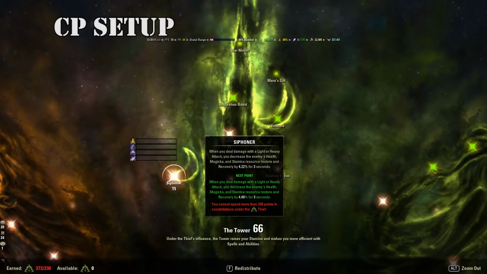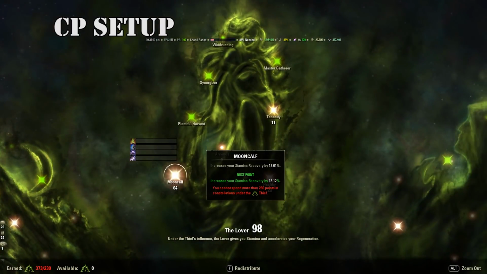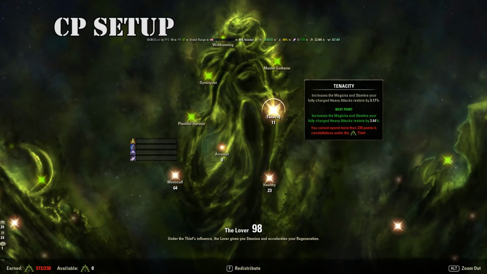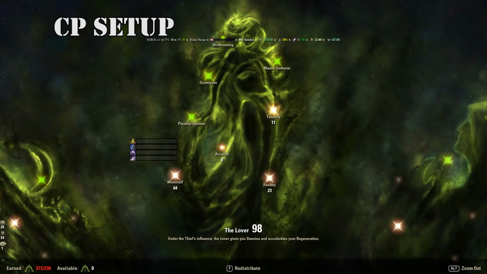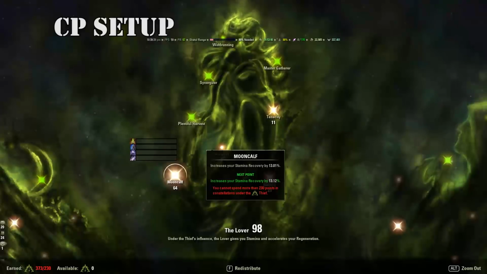Okay, Siphoner. You're doing a lot of light attacks, so I put 15 points into this. It's quite nice. Warlord 51, so you get 19%. Mooncalf 64 points, you get 13% stamina recovery. If you are using a Howl King build, like I mentioned just now, Howl King set, which you will run very low stamina recovery, put less into this and put more into tenacity, so you rely more on heavy attack. But for my build, I have 2k stamina recovery, so I just feel like Mooncalf 64 points is just nice.